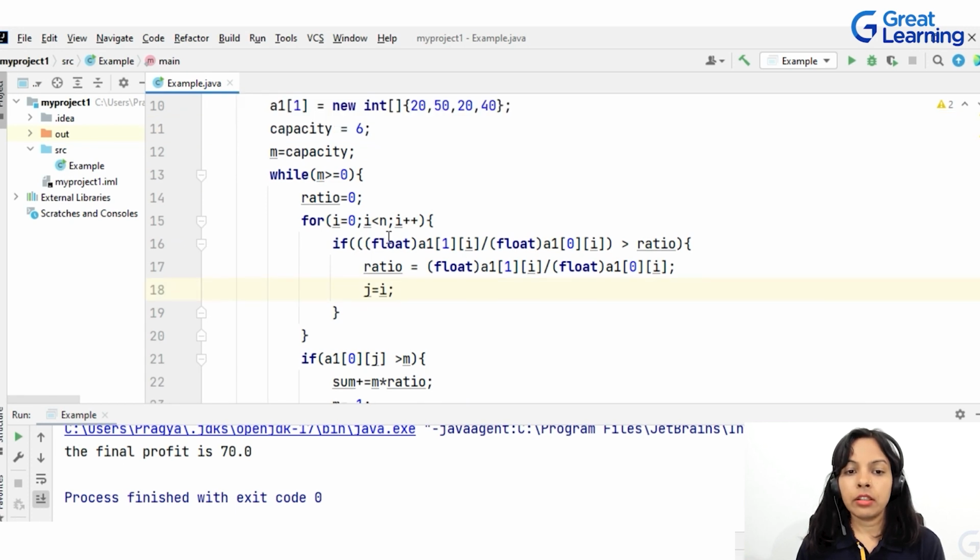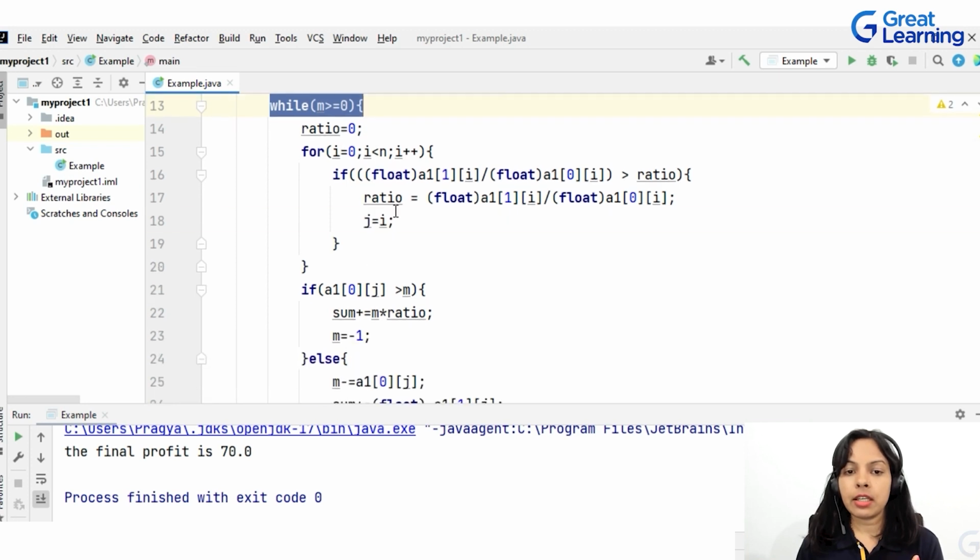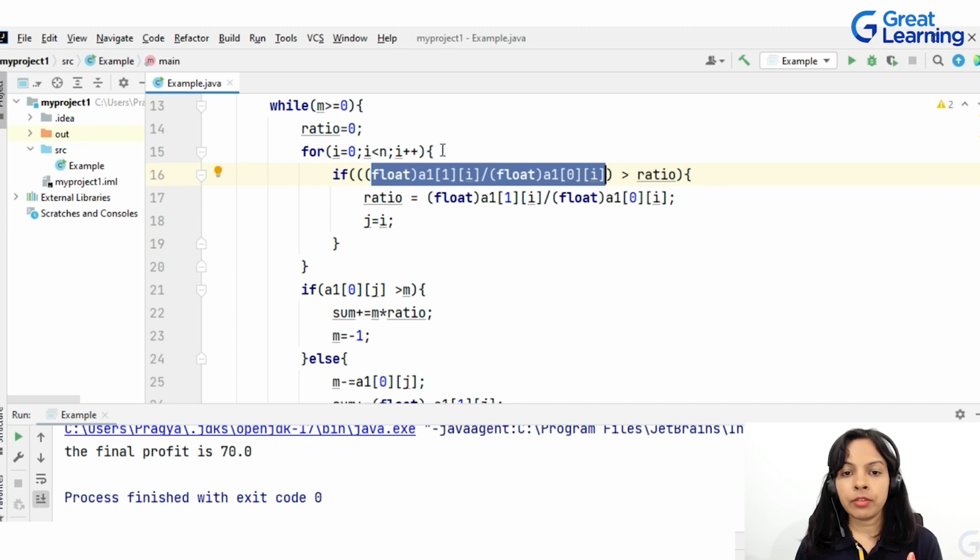Here you have to keep a check that while the complete 6 kg is selected, meaning 6, we have to reduce every time we select a weight until it is 0, like there is no more space left in the bag. Till then, you have to keep on selecting the elements, and while selecting, you have to convert first into the ratio. The ratio is initialized to 0. If this conversion is greater than the ratio, then you have to select that item, meaning I will be assigned to J. So J here is being selected, right?